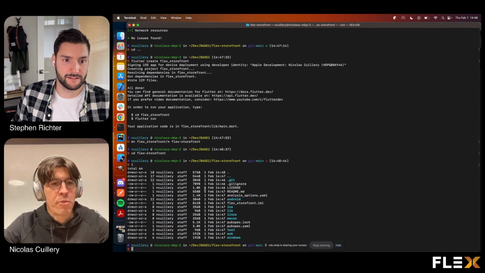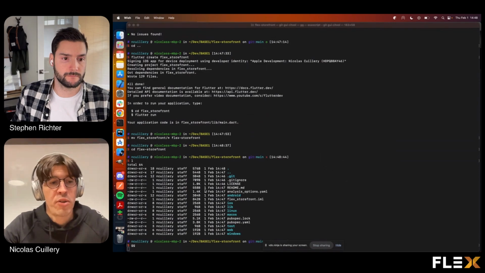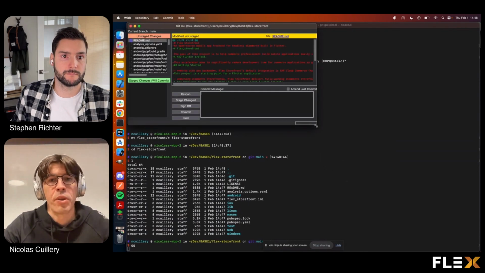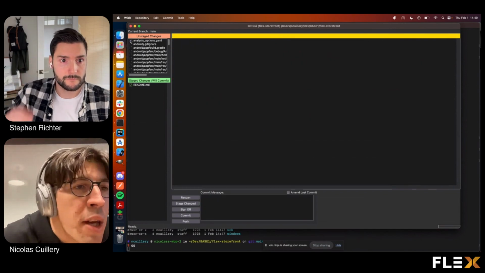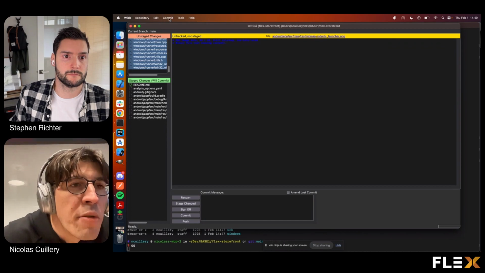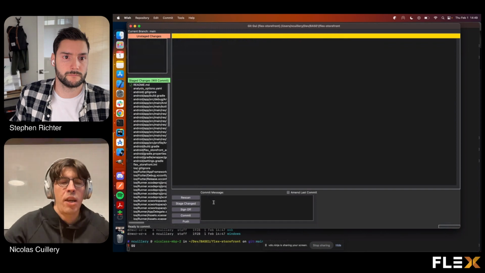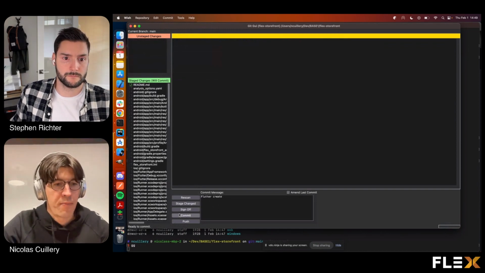Great. So what we can do now is just push that initial version. I like to use Git GUI to do that. So I can just add to commit everything and commit those files. Great.